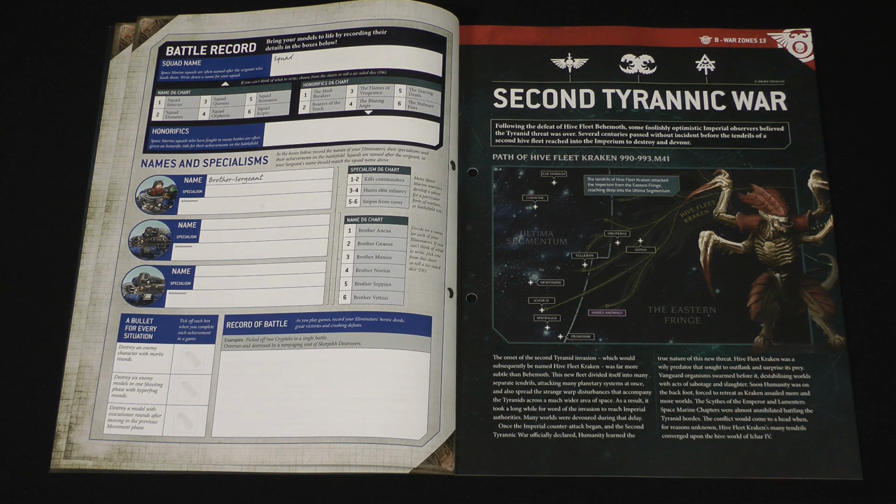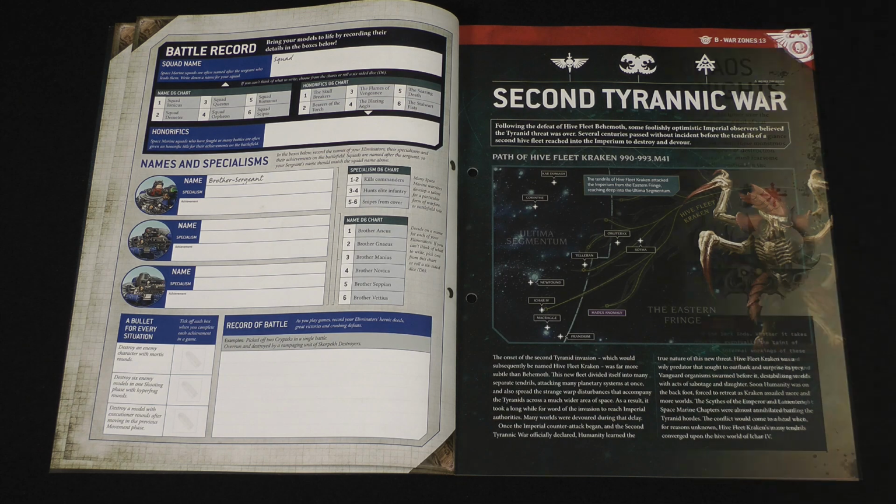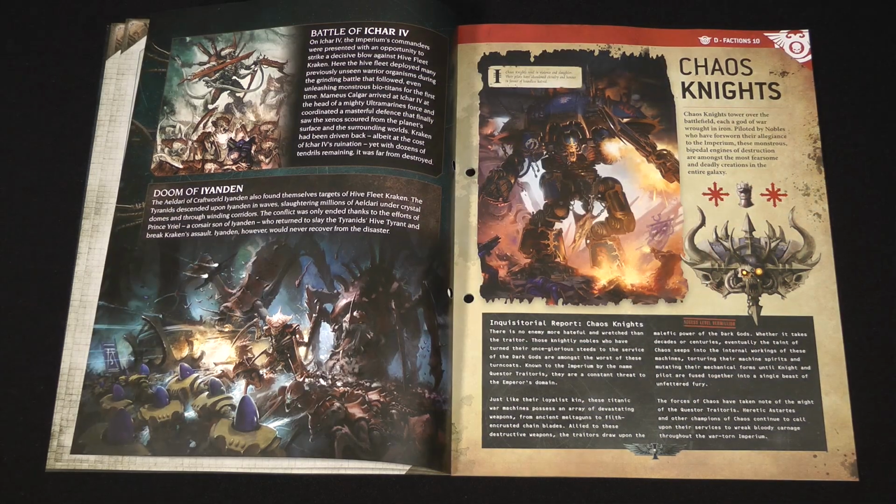Now we learn about the Second Tyrannic War, in which the Hive Fleet Kraken descended upon the Imperium about 250 years after Hive Fleet Behemoth in the First Tyrannic War, this time striking along a wider front of the eastern fringe, rather than a single hammer blow. Early engagements saw the near complete destruction of the Sons of the Emperor and Lamentors Space Marine chapters. They were eventually stopped at the world of Icar IV, again thanks to the genius of Marneus Calgar and the Ultramarines, but not before they completely ravaged the Aeldari craftworld of Iyanden, killing millions of Aeldari and reducing it to a shadow of its former glory, and it was only saved by the return of Prince Yriel and his Corsair fleets.